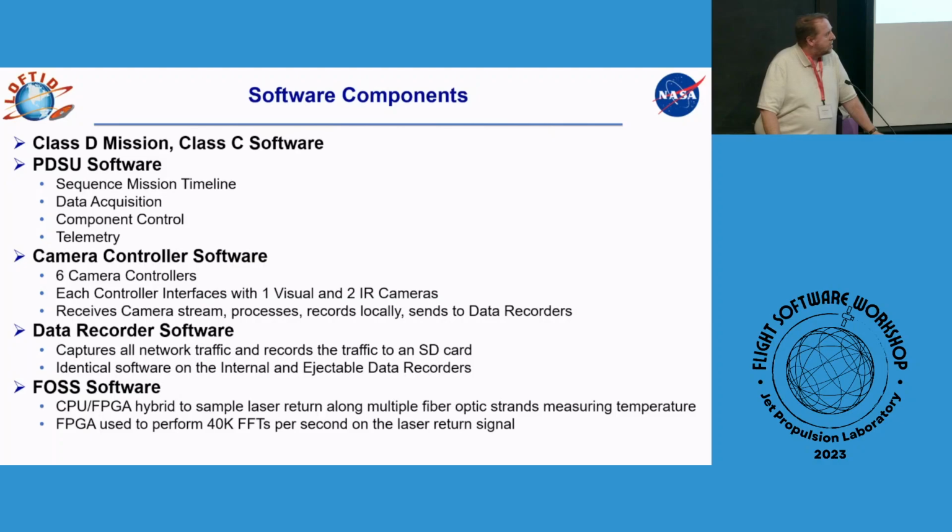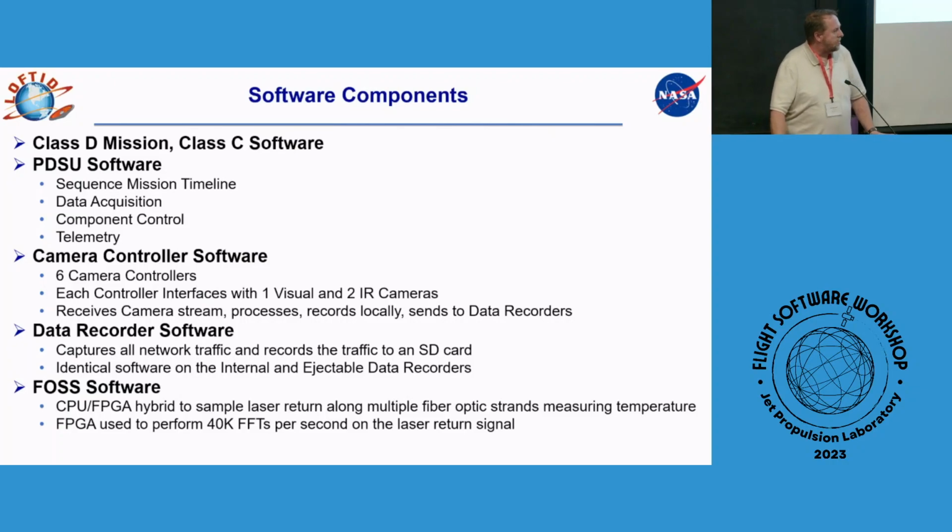We had data recorders, of course, to take all that data and save it so that we could look at it later. We had 2 data recorders running. One was the IDR and the other was the EDR. We actually launched the SD card out of the EDR to have it land separate from the entry vehicle, so that we could recover it later and have 2 copies of the data.